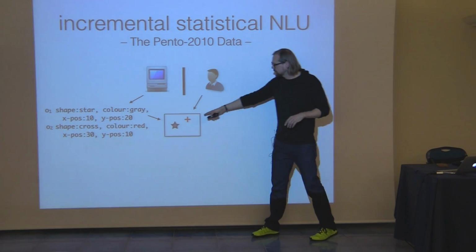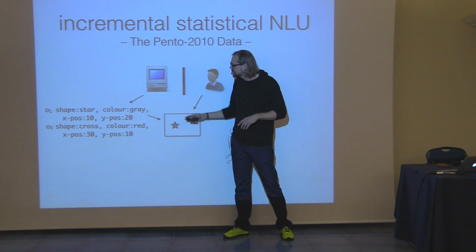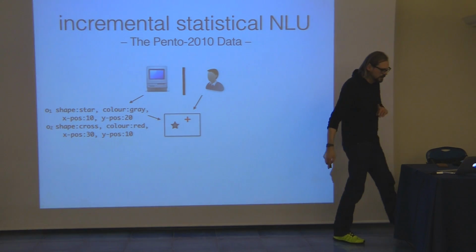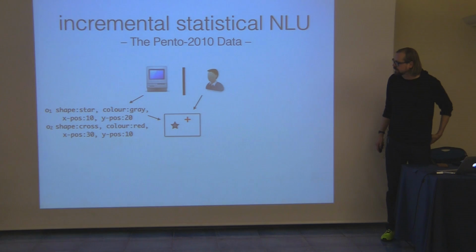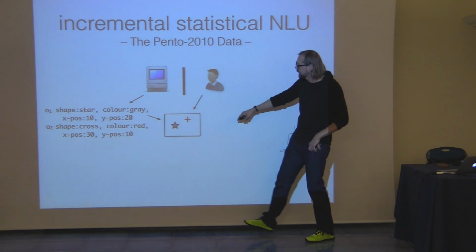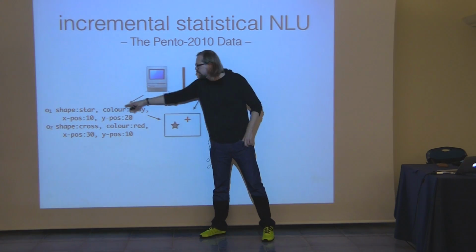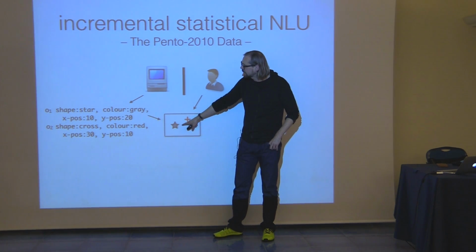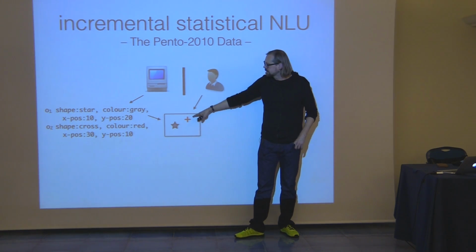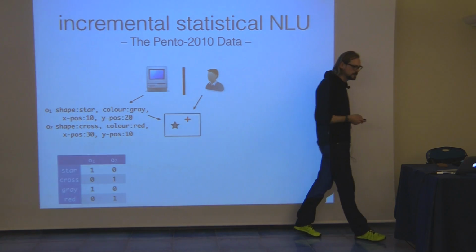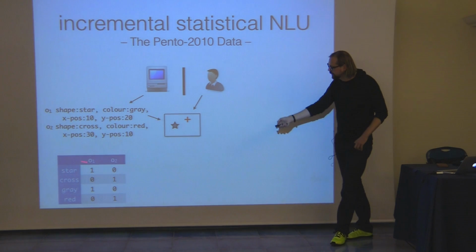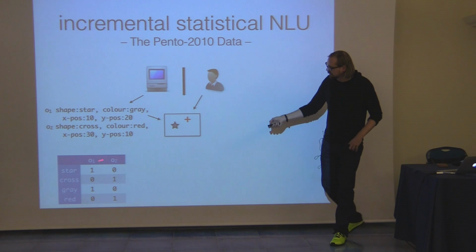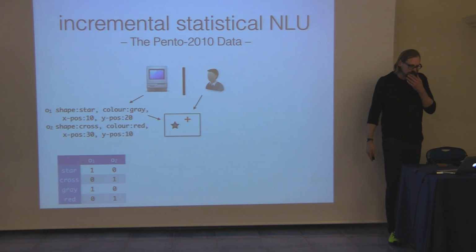And of course, this was a computer display, and what's on the display is represented to the computer already in this symbolic form. I will come back to this in a second. So the objects here are specified really, the properties are written out here. So this here, object 1 is star-shaped, has gray color, and it has a certain position, right? And this red cross has these properties. I can write this out as a matrix, obviously. So which object has which properties? It's a very simple encoding of this.